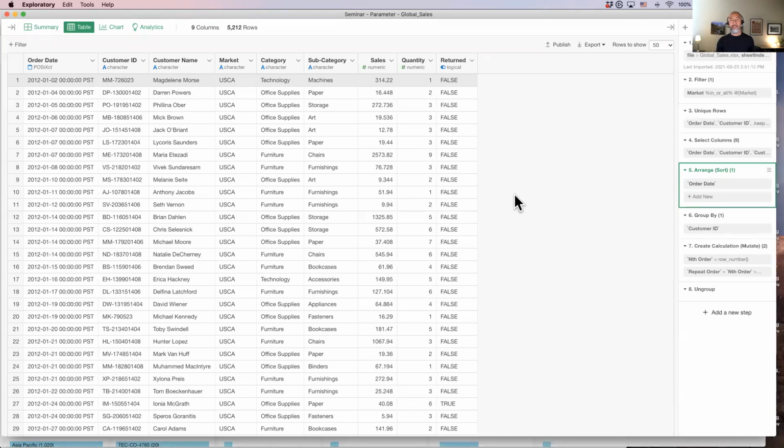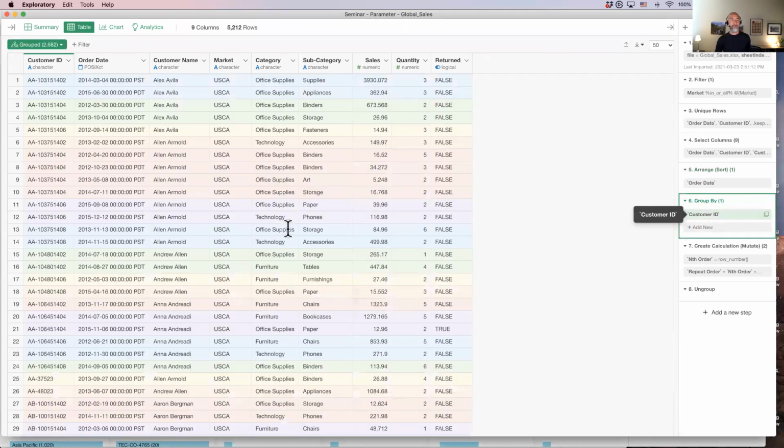From here, what I actually did was create a group. I grouped this data frame by the customer ID. For example, this first person, Alex, has a customer ID, and even though there's the same name, it turned out the customer ID is different, so we consider them different customers. And this person purchased twice, right? First time and second time, first in 2014, second in 2015.